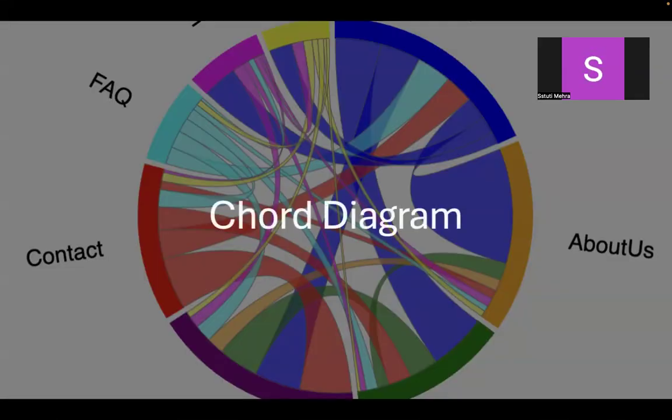For this assignment, I have chosen to explore the chord diagram. The chord diagram is a graphical method of displaying relationships between different entities. It has a circular layout and chords or lines that show the flows between entities. The chord diagram is useful in various fields such as network analysis, bioinformatics, and even trade flows between countries. It visualizes the relationships between different categories.